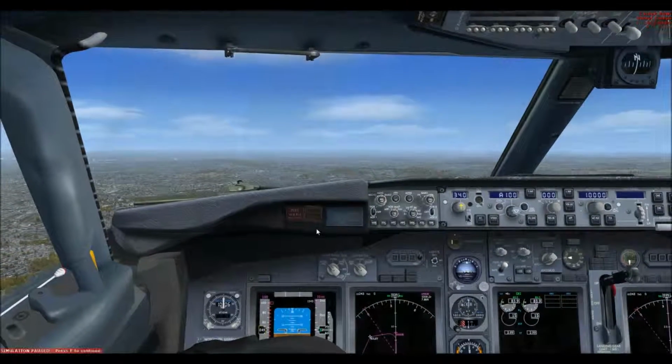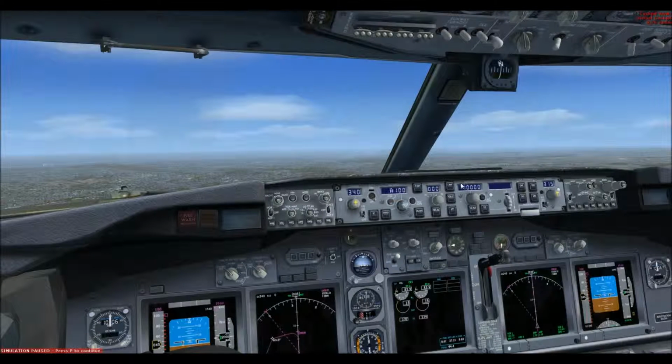Go back to the MCP because, as you can see, it's not quite right. We've set up for a 2,000 feet flight, and that's set me up for 10,000, so it's going to error straight away. So we'll do that first. We'll get this down to 2,000. Nice and simple. There we go. And then from the right to the left, you can do it from left to right, as long as you know which ones you've switched, because in the paused screen they're not going to change.